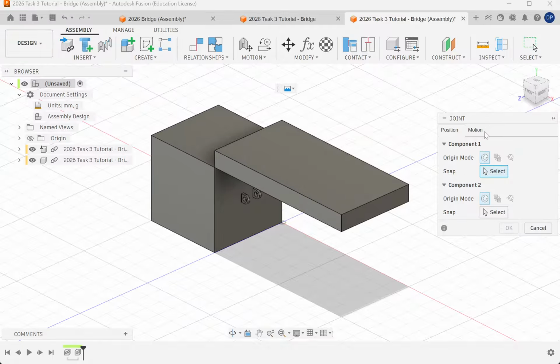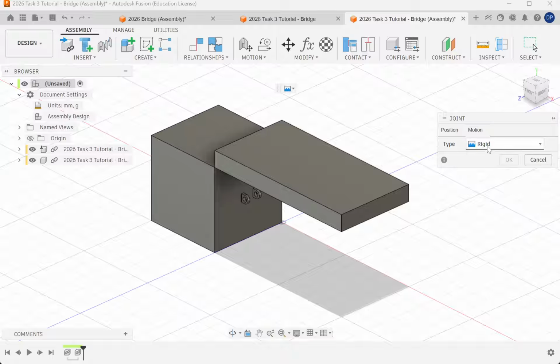When we do our joints, we can go over here. The most common joint is the rigid joint. That's if you have two parts that you don't want to move relative to each other. For example, a cell phone in a cell phone case: the cell phone can be one body and the case another, and you want them to always move together. That is a rigid joint. They're always going to be connected together.